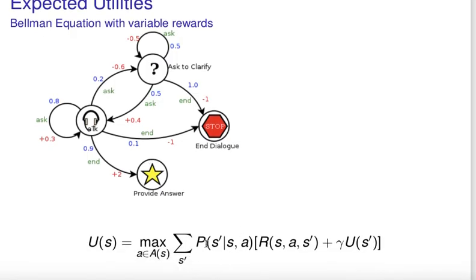Again, here is the same thing, right? So the Bellman formula. Now, because there are different rewards here, not just one reward, instead of R(s), we do this notation: the reward of going to state s' coming from state s with action a, right? Because every action here, every reward is different for every step.